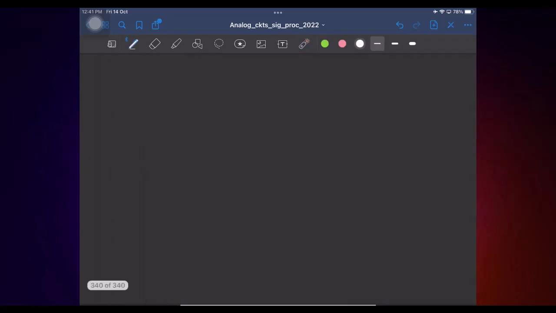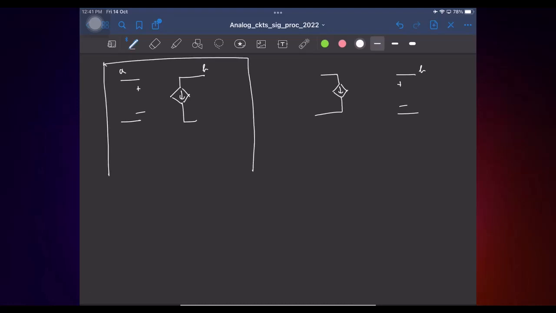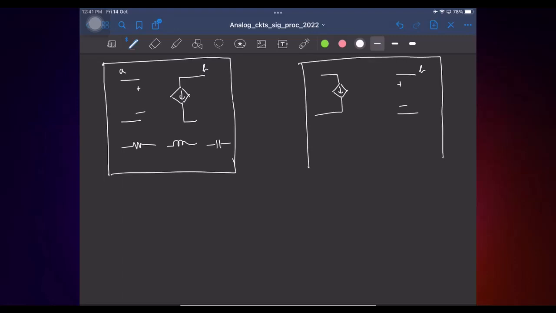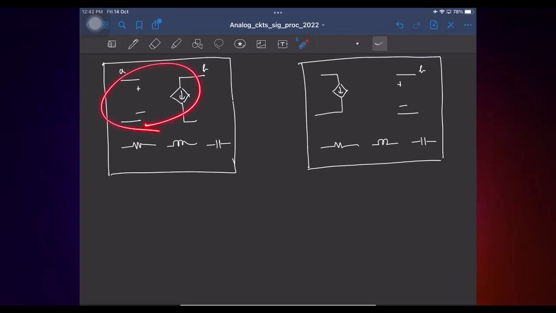So let me write it again here. If I have a voltage controlled current source like this between A and B, here at B I will sense and then put the control source. Okay. So again, this is in a big network, and if it has R, L and C, I don't do anything to them because by default they satisfy the required relation for us. So you don't touch the R, L and C. Wherever you have this voltage controlled current source, you replace it by the same voltage controlled current source but flip it.